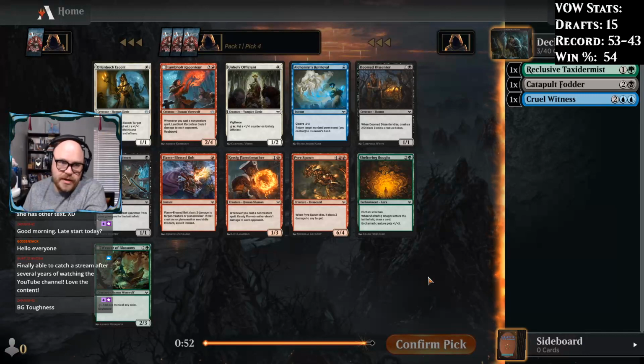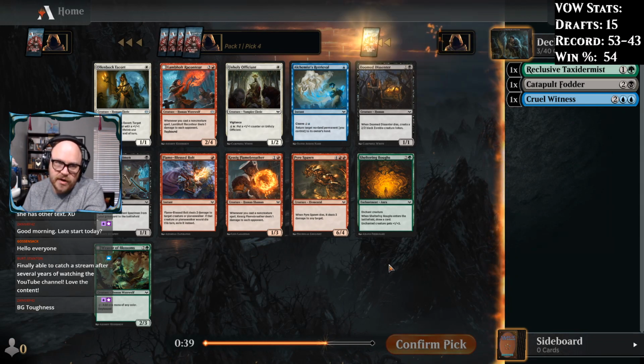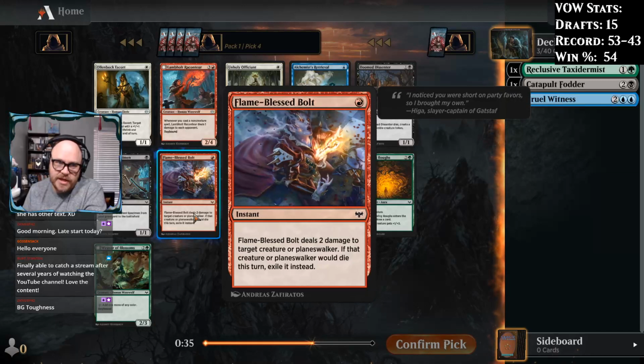You just want to be taking cards that are the best cards in packs a lot of the time early. I mean, that's one way to stay open. Some people think of staying open as only taking cards in one color, but you're doing the same thing by just taking the best card. Still staying open. And in this case, I think we probably take Flame Blessed Bolt.